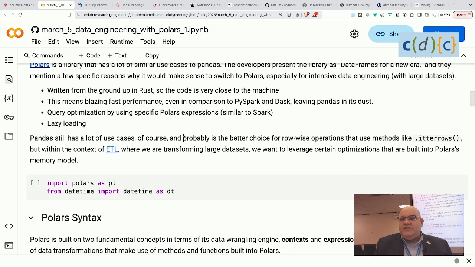Pandas is still very useful, and I still use it. And one of the main reasons, which goes to your point about the larger data sets, is the one thing that Pandas is really good for. I had this intuition, and then I asked DeepSeek, is this intuition right? And it said yes, this is a perfectly fine intuition. So who knows if it's actually right or if AI is lying to me.